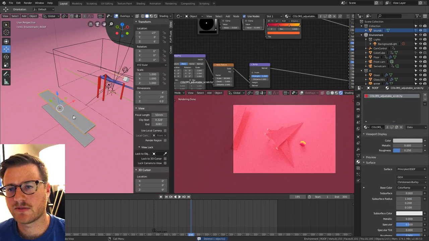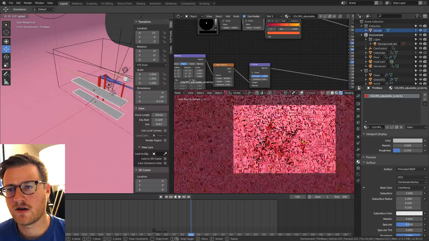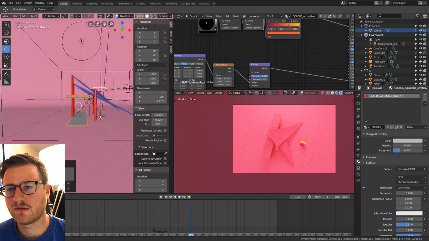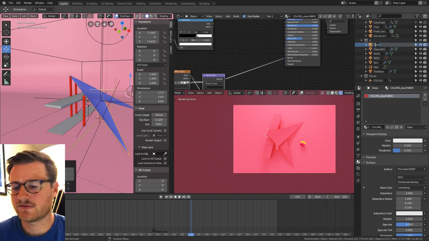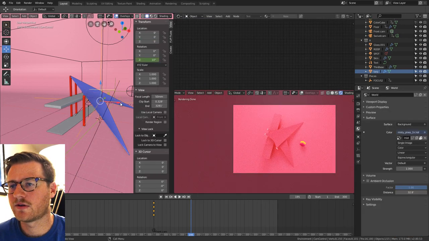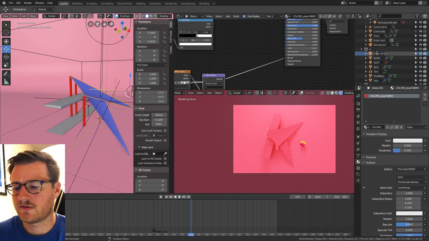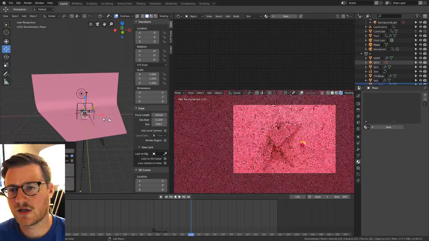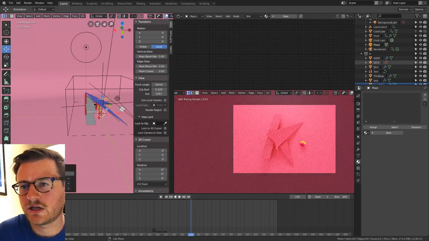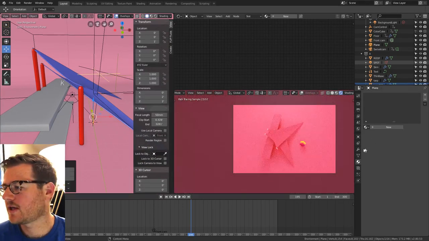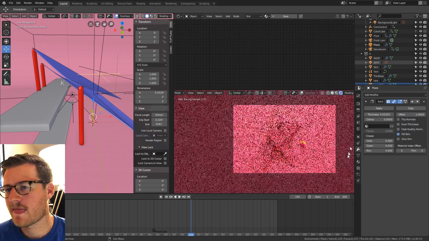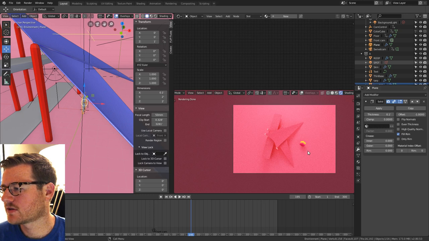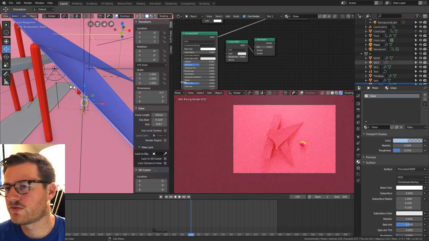All right, not liking that idea. Let's bring this back to wherever it was, right about there. Okay, all good posts that I've made have some glass in them. Let's actually rename this tarp, just for the sake of being smart. Tarp, tarp. And then let's add a mesh plane. RY90. Move it up. Make it solidified. What did I use yesterday? 0.1? Looks about right. Let's make this glass. Save.